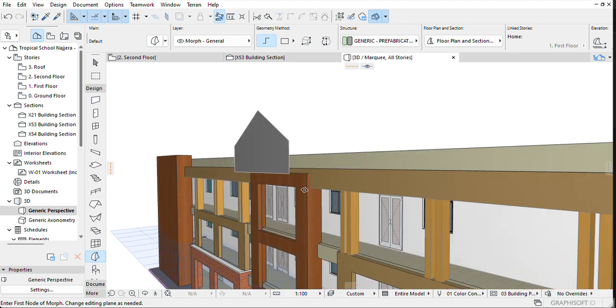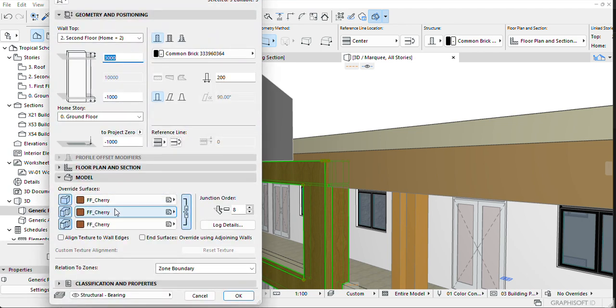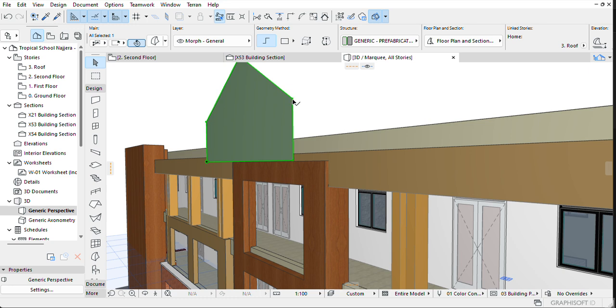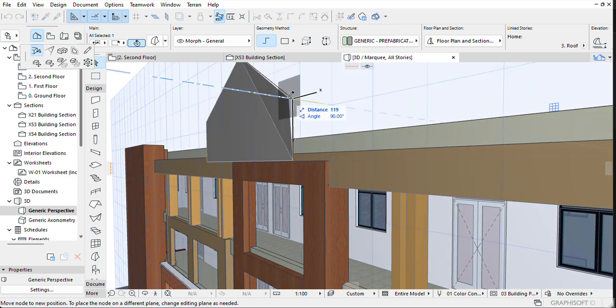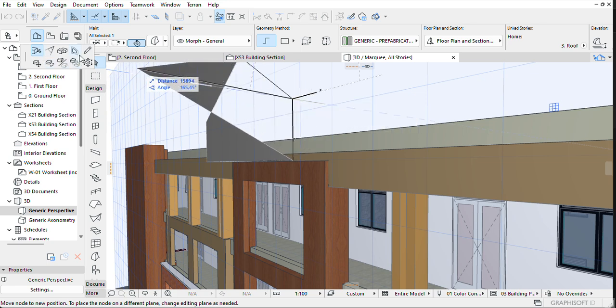So I have it here. This is my morph. What I need to do is check the thickness of this wall, which is 200 millimeters, and that's the same thing I will do with my morph. Select the morph, click on this edge, then move my cursor.